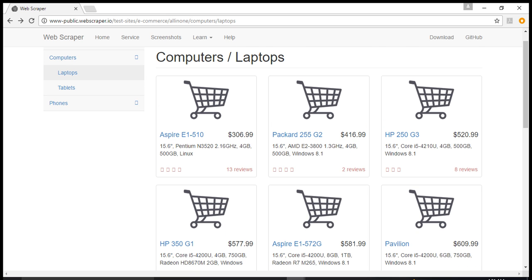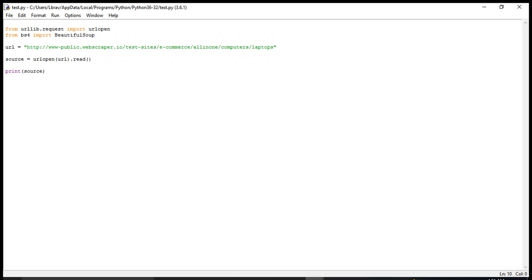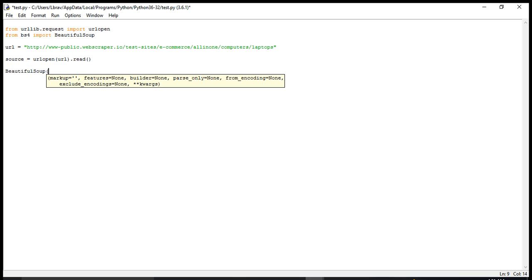So we have to create an object. That object is going to be BeautifulSoup. So in order to create an object, we have to call the constructor BeautifulSoup, and we'll have to pass in the source file or the HTML file. In our case, we'll pass in source.